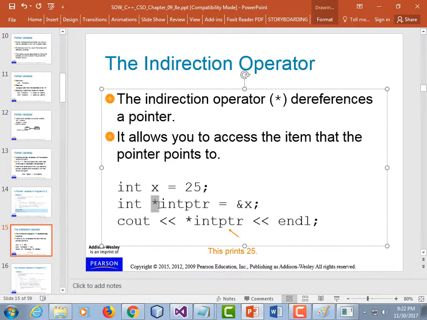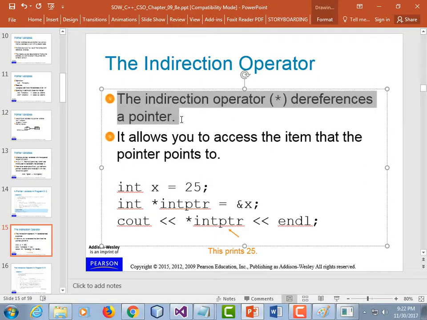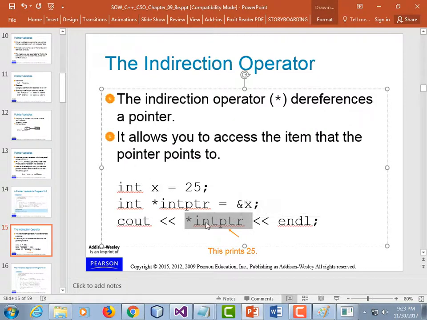So here they're calling the asterisk the indirection operator. And here's the nice programmer term. Go home and tell your kid or your parent or your partner, the indirection operator dereferences a pointer. Then they'll look at you like you're crazy. But we know what that means. This is a pointer to the address of the x variable. So if we want to print out that variable, we have to prefix it with the star, also known as the indirection operator.